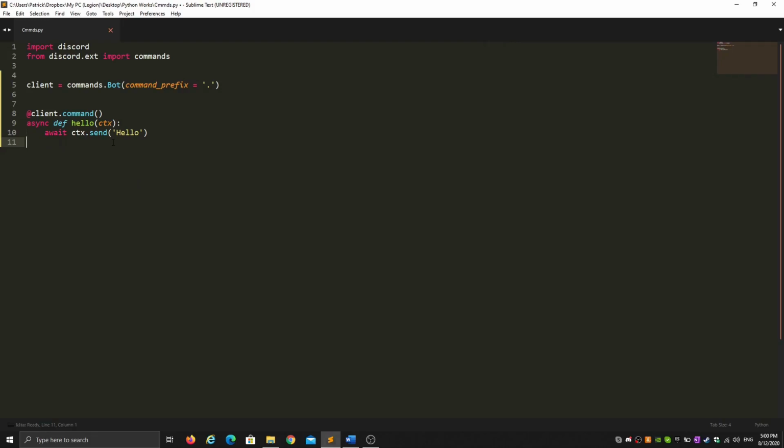Okay, so this is our first command, and our second command is going to be a little bit more, not hard, but interesting, I'd say. @client.command, and we're going to have a command that adds two numbers. I'm going to name it add, and watch what I'm going to do. I'm going to pass in the context again, which is mandatory, and I'm going to have two arguments. The first argument is going to be num1, and the second argument is going to be num2. How this works: when you write .add and then you write 1 and 2, the value of num1 will be equal to 1, and the value of num2 will be equal to this one. So this is how it works.